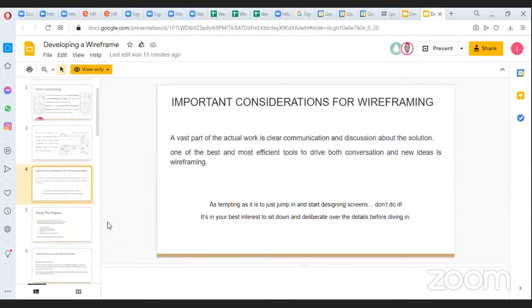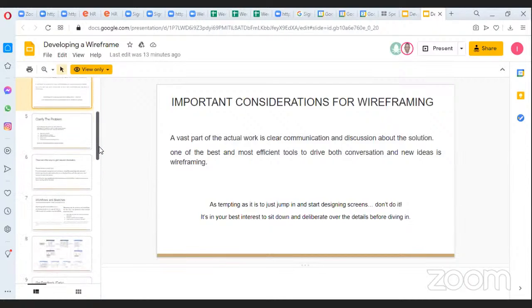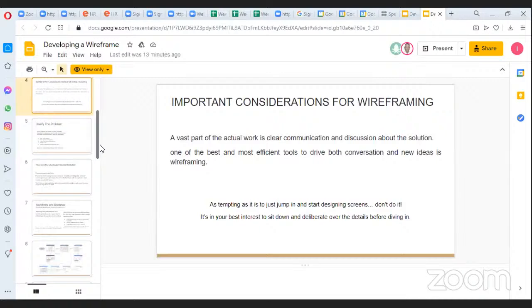When you are designing a wireframe, you don't just jump into it and start doing it. I'll be speaking more on what you have to take into consideration.